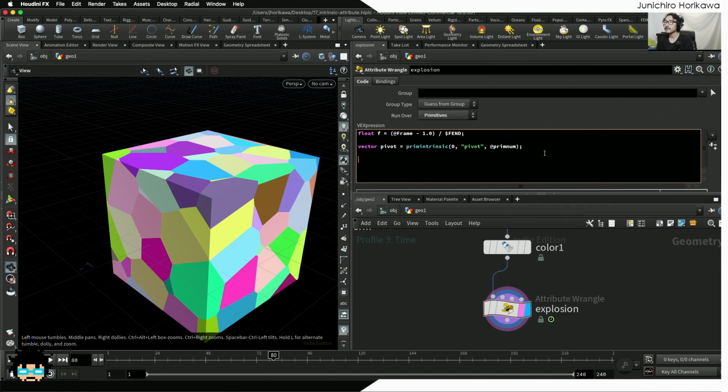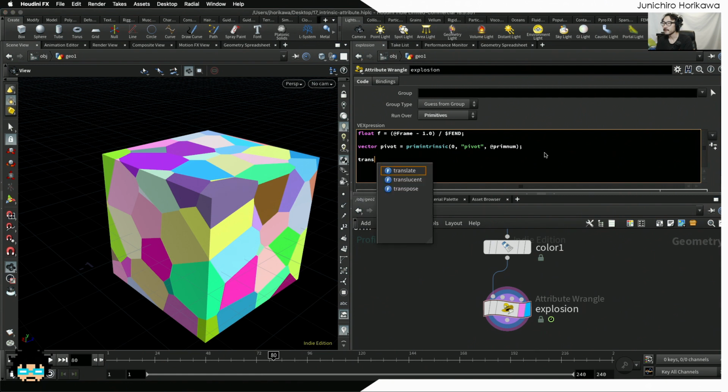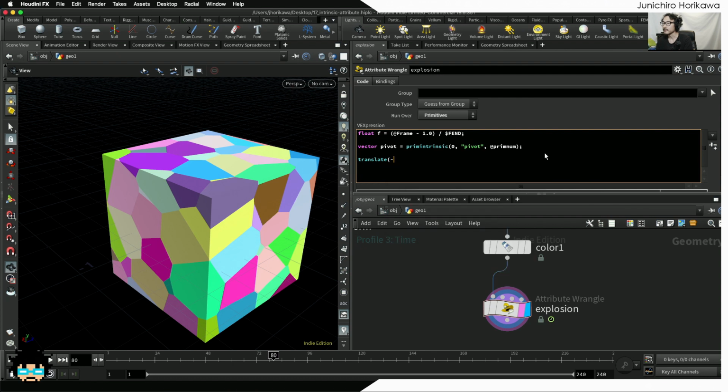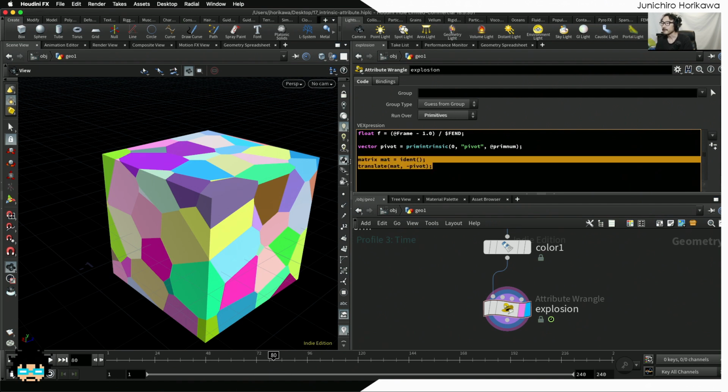In that case, the first thing I need to do is to translate each of the nodes to the center. So using translate, I also need to create the matrix. Start with an ident, then translate the matrix by minus pivot. And let's see what the result is with just this translation, okay?